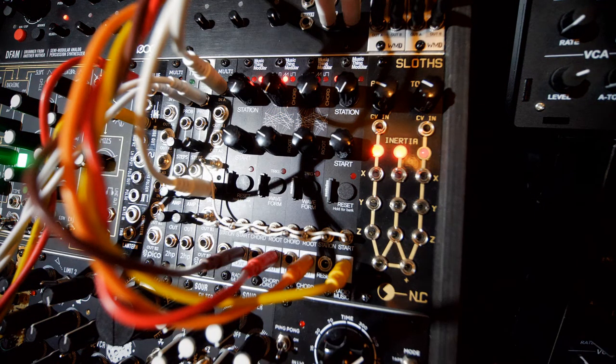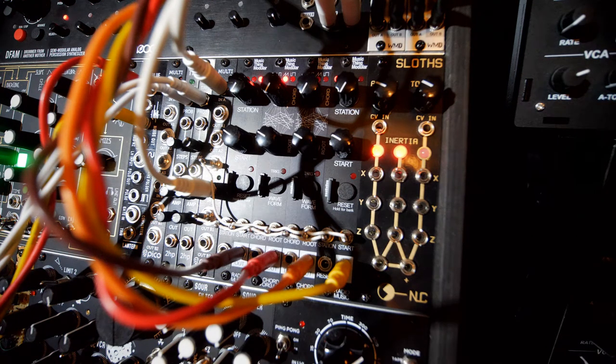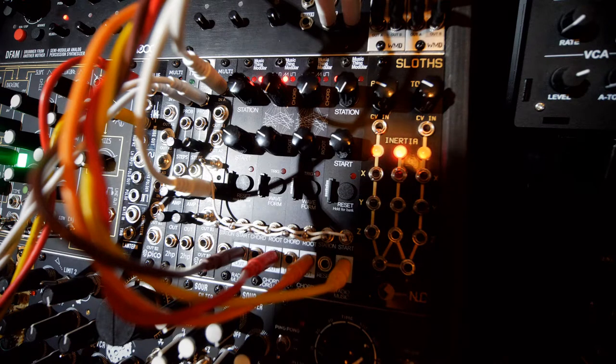Let's see, it is turned up. So if I turn up the amplifier on this envelope generator, you'll hear this last one. And that is set to a single note at a high frequency.